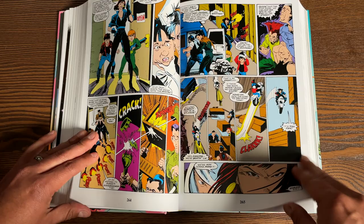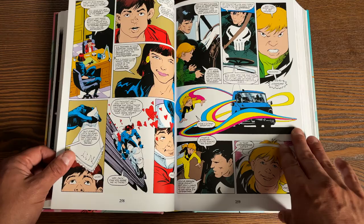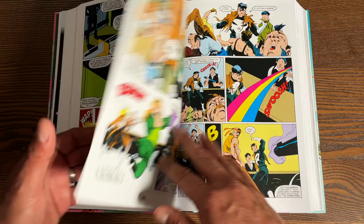Will Spartacio does some of the stuff in here. Just had to find the issue. Look at that. Will Spartacio, the guy that went on to co-create Bishop, doing his artwork here. And actually, he drew the Punisher, so it makes sense that the Punisher shows up here. But this is what his artwork looked like in the early days.